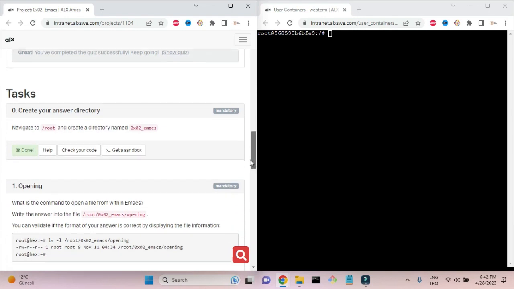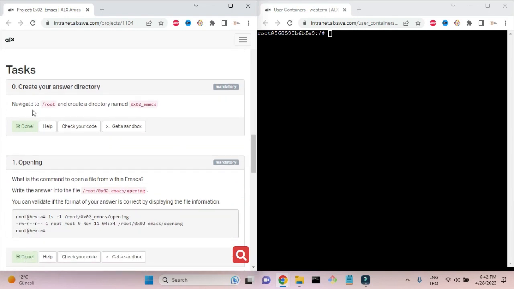So first we have to navigate to our root and create a directory named Emacs. Again, caps are on, cd to the root, and we have to make sure we are in the root directory.